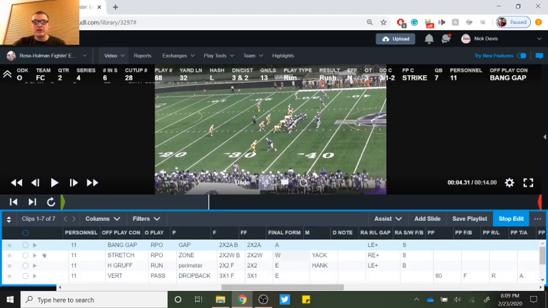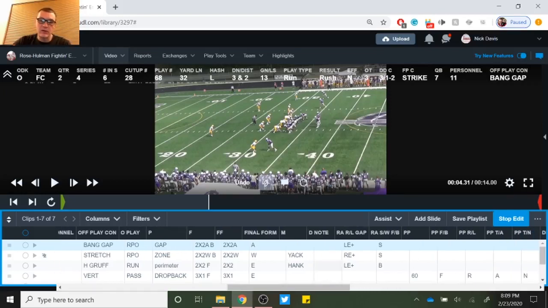M is our motion. So we've kind of used a cross between what our offense might call something and things that we've had to create on our own. We have a defensive note category here where we'll make notes if I'm looking at the pass pro or for a run guy, if he figures out that the guard is in a 3-point stance on a run play and 2-point stance on pass. Run area, right/left gap for us.